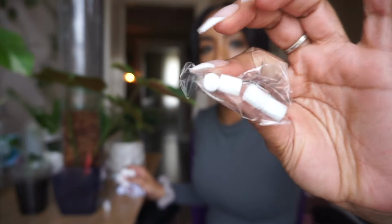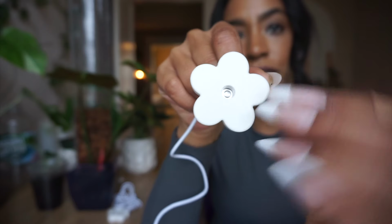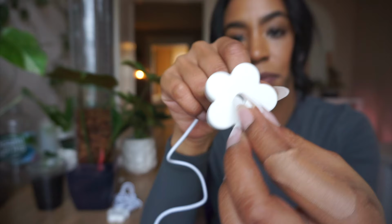I'll open the other one too, although I don't plan on putting both of them in the greenhouse. They also came with these little squishy things, which are filters. Not sure how to put them in just yet. You probably just stick it right in the bottom, I'm guessing. Oh, I was like, why does it look like there's sun in the kitchen? The light's on, obviously. Glass of water to put the humidifier in. These little filters go right in the bottom.